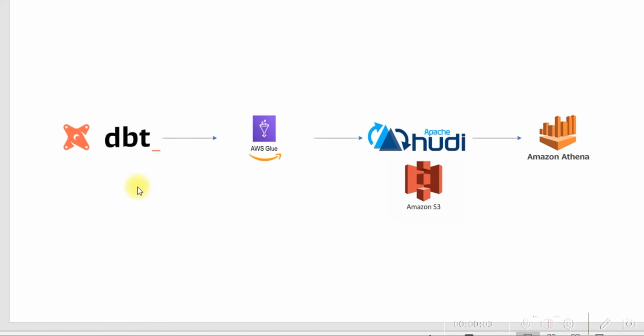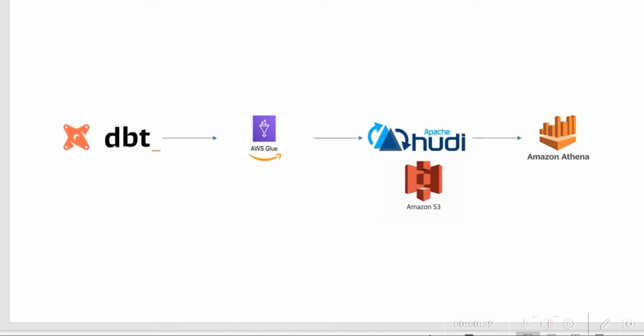Okay, in this demo we use dbt to load bulk and incremental data into Hudi tables, which are using S3 as an underlying storage. dbt uses Glue to execute the jobs, and it uses the dbt-glue adapter for that. Once the Hudi tables are created, they are registered with the Glue catalog on their own, so we don't have to do anything in here, and these can then be queried using Amazon Athena.